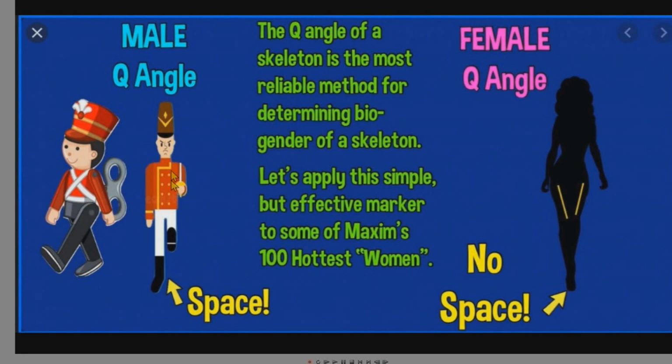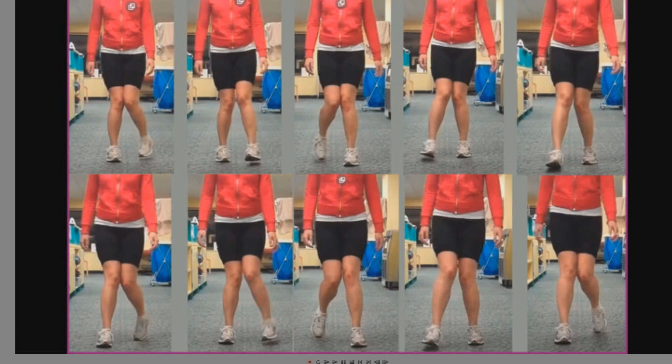A man walks like a tin soldier with his arms swinging down by his side, a space between the feet. This stays parallel all the time, so does this one. But a woman's legs, because of the Q line, invert inwards. Her knees rotate inwards with the hip, and she plants her foot down like a tightrope walker. When a woman tries to walk like a man, it looks like this. Thank you, Darius. That's an age picture. Shout out to Darius.